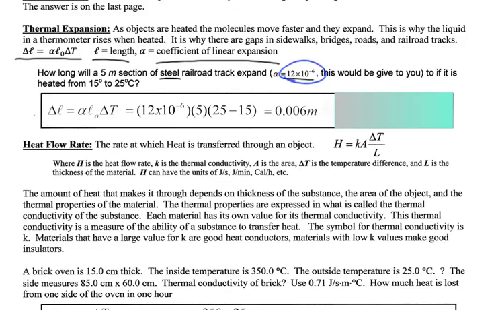Well, that doesn't tell us how long the section is. That just tells how much it's changed by. So if it is 5 meters long, it's changed by 0.006. It's a positive value, meaning it's getting bigger. So it's going to now be 5.006 meters instead of just 5 meters. Now we can switch back to page 1.